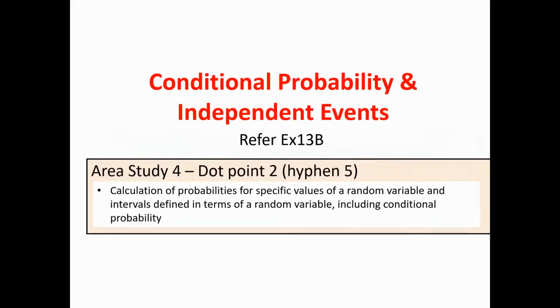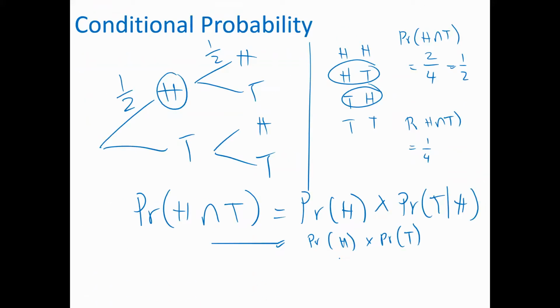And the chance of getting H is half, multiplied by the chance of getting T, which is also half. That gives me a quarter. Okay? And that's saying this is equal to this: the chances of getting H first and then tails, because that's the branch I went with. H first, then tails. They're both the same. Therefore, they're independent. Okay? That's how you'd show that.